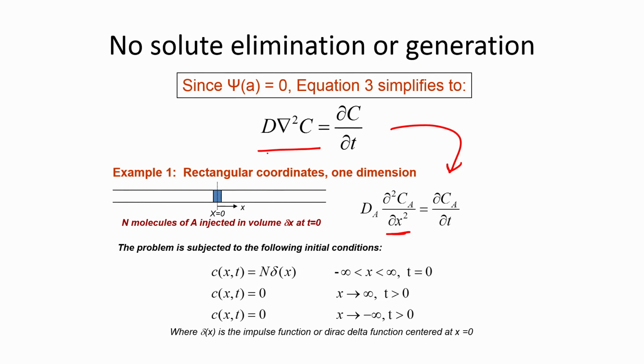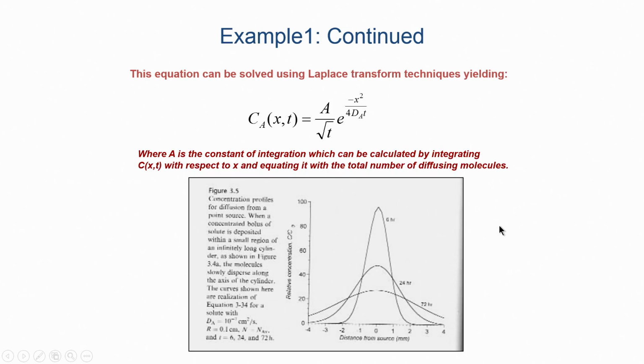So, what are the boundary conditions? Our boundary conditions will essentially be that at x equal to infinity and x equal to minus infinity, which is very far away from here, there will be no concentration of this particular molecule at those large distances at any time, whether the time is 0 or 1 hour or whatever. And if I define through these equations and solve this, I will get a function which is mathematically expressed as this. And if you start plotting it over a distance from the source at different time points, you will get something like this.